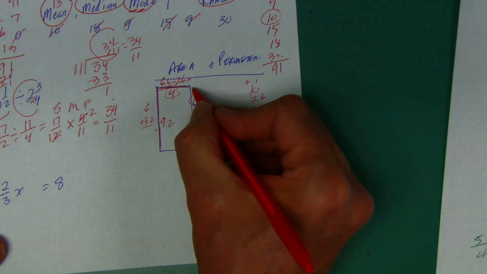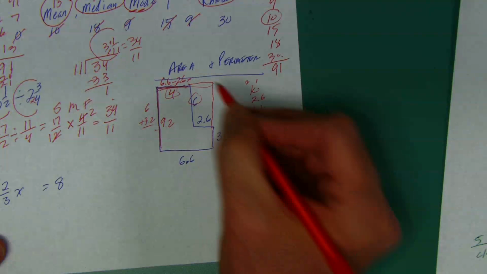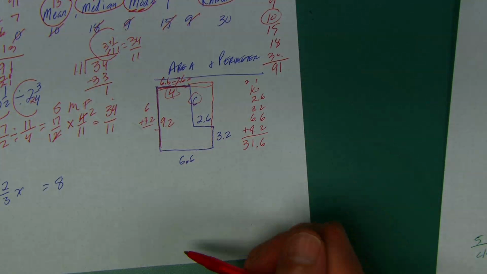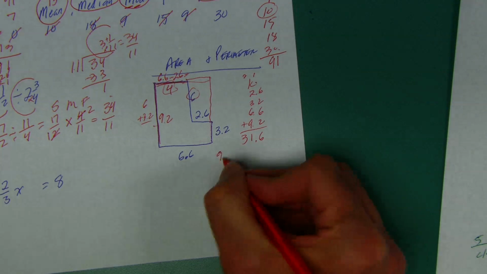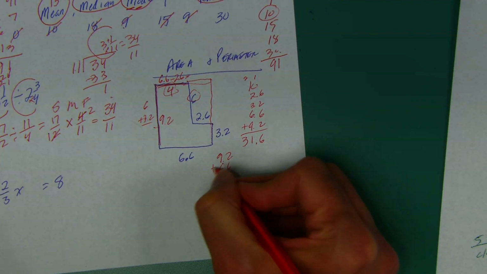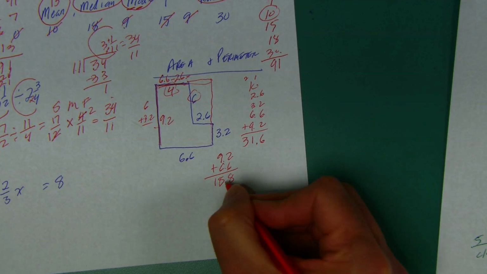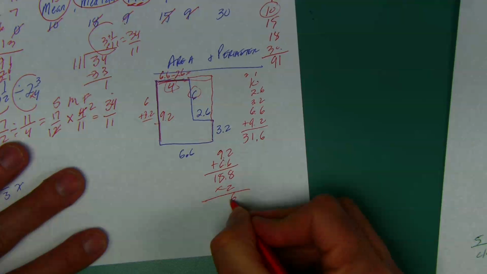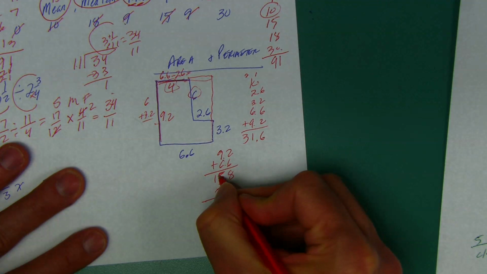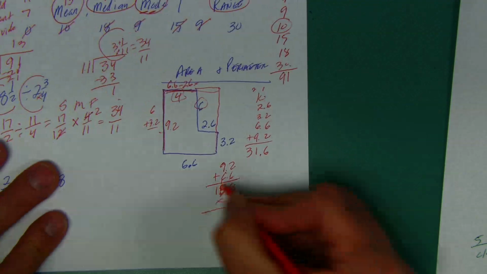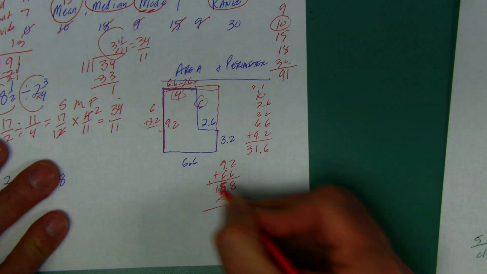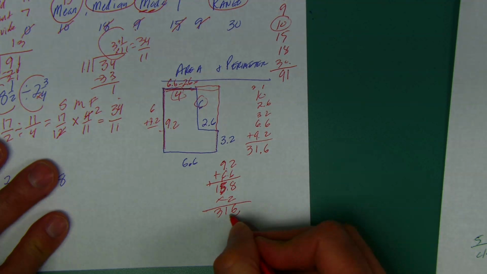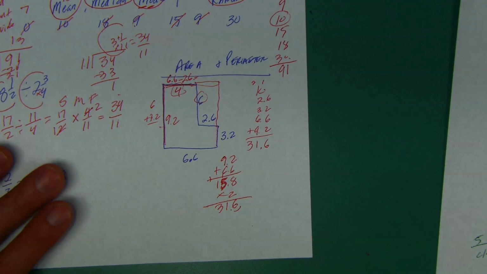And you may have heard me say once before, that when you cut out a rectangle, then you could get the perimeter by just taking this plus this twice, right? So 9.2 and 6.6, I get 15.8. And if I double that, 158 times 2, 16. Let's make that 5 a little better so I don't confuse people. All right, 16, carry that 1. 2 times 5 is 10 plus 1, 11. And 2 times 1 plus 1 is 3. And I'm going to move it over 1 spot. Boom, 31.6. So that's the perimeter.